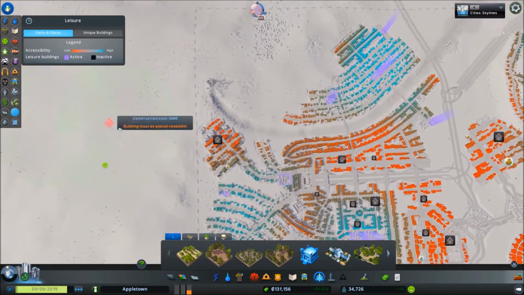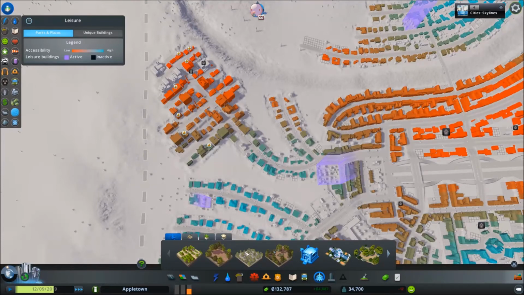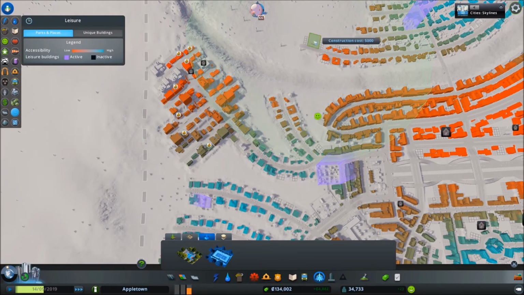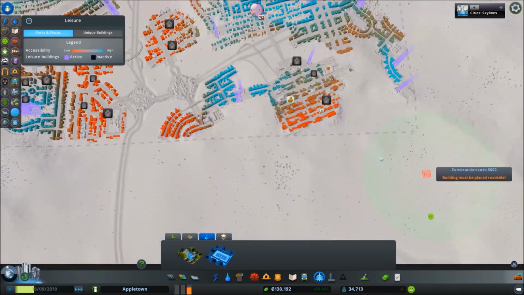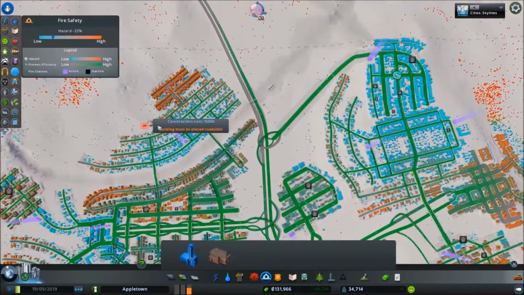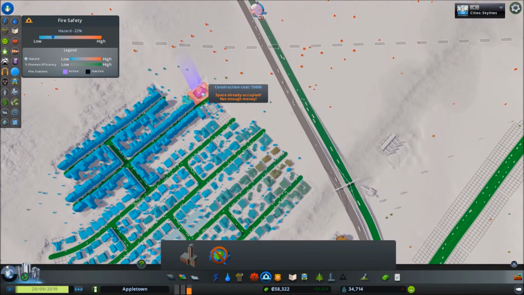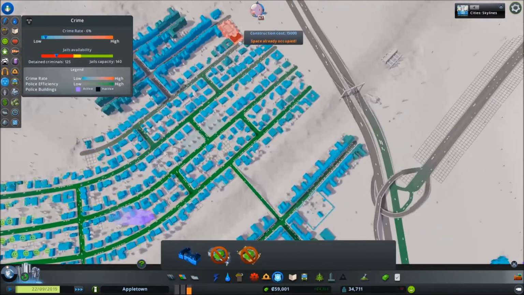I think what I'll do is just extend that road ever so slightly. Cool. And it'll be another tennis court because tennis is good for you, or something. Fire coverage. Ooh, look at that. Great fire station. How much happier do you people feel in your beds?